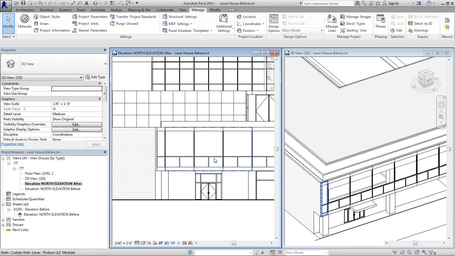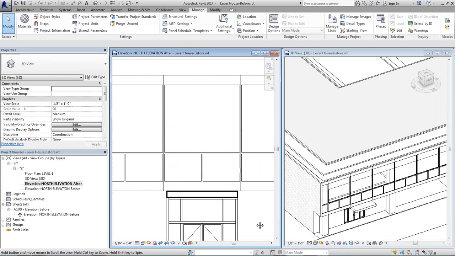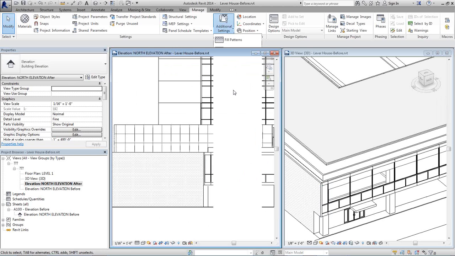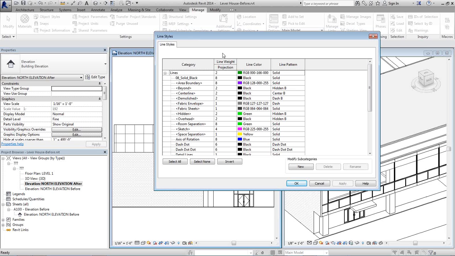It looks like it's actually showing up here as pretty heavy, but just for the purposes of explanation, I want to show you how we can get all these line weights set up. We're still in Manage, so I'll go to Line Styles and set up some more. We've already created this 8 line style. I'm going to create a couple more, because we're going to use these different line styles to express the depth of this elevation.